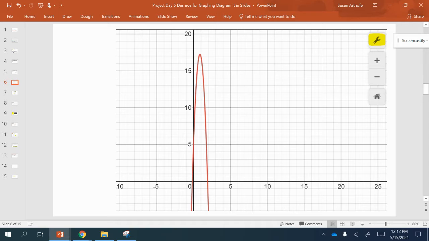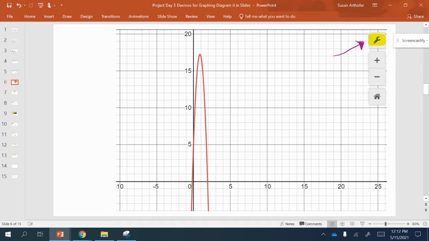All right, so you should come back to this screen. This is what your graph should look like, and the problem is that you can't really read any important information. Your graph is just far too narrow. So we want to make this graph wider. I'm going to show you how to do that. So listen to this video for a minute and then go back to Desmos. So just watch for a minute.